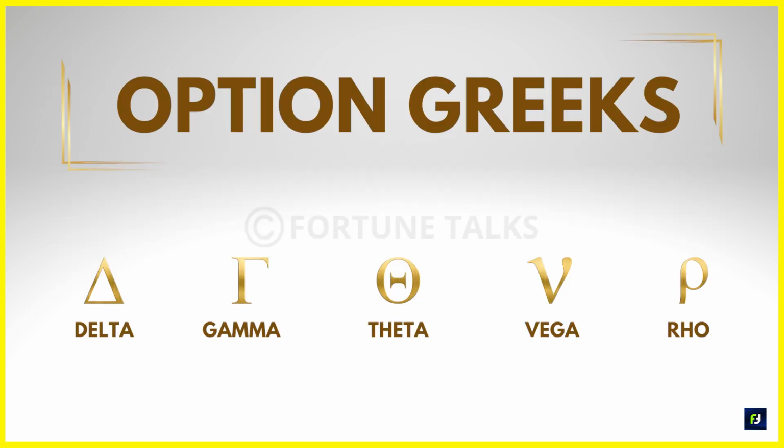Now that we have a very basic understanding of what each of the five Greeks represents, it is time to focus on each of the Greeks in much greater detail, which is something that we would be doing over the course of the next few videos. So in the upcoming episodes, we will understand each of these forces and their characteristics. We will understand how these Greeks get influenced by the markets and how the option Greeks further influence the premium.